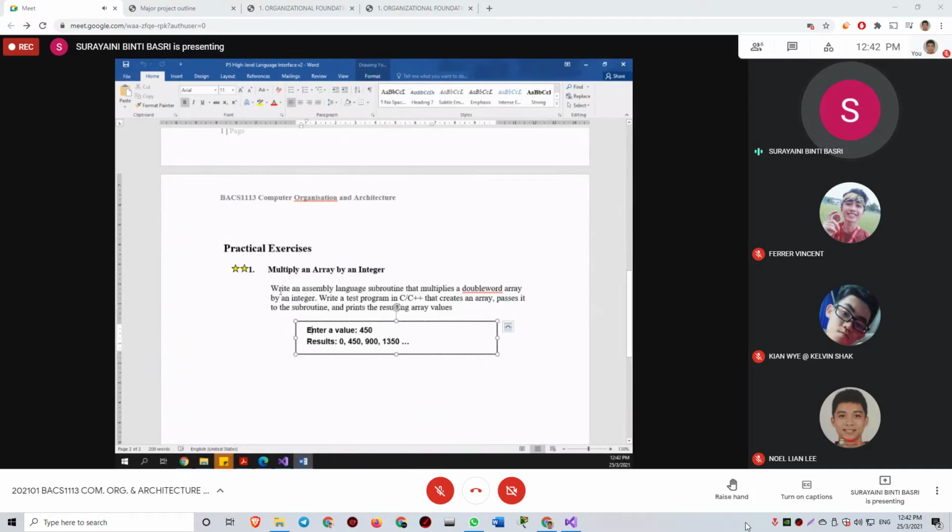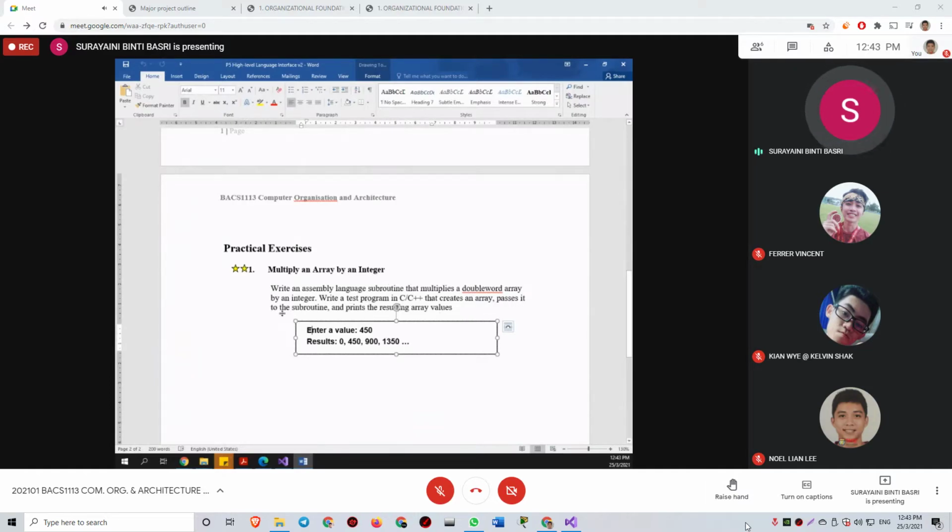The exercise needs you to write an assembly language procedure that multiplies a double word array by an integer. Okay, so you must write a test program in C or C++ that creates an array and passes it to the subroutine. The subroutine is the assembly language subroutine that is referred to by the C++ code.